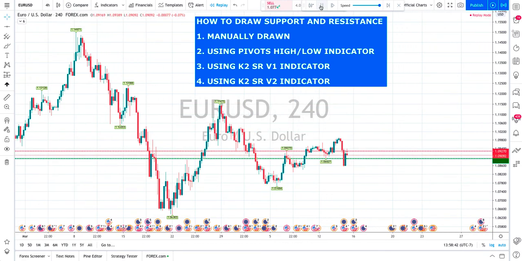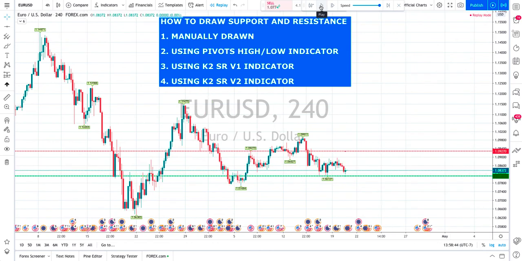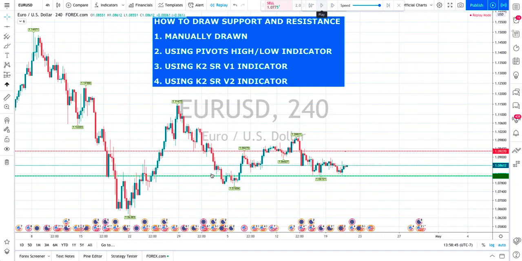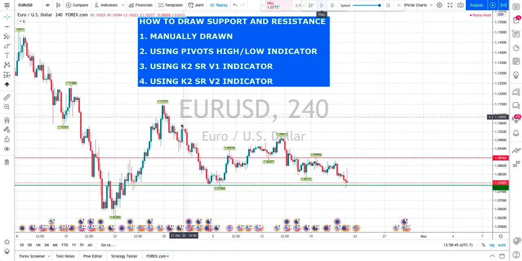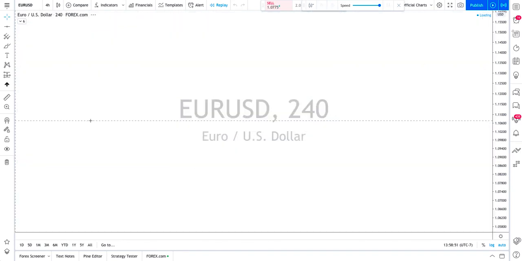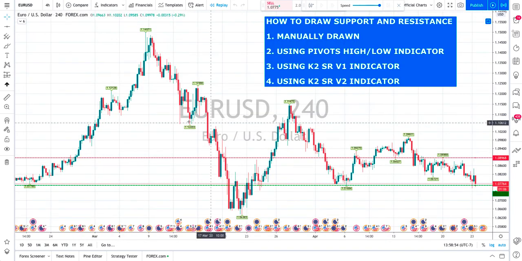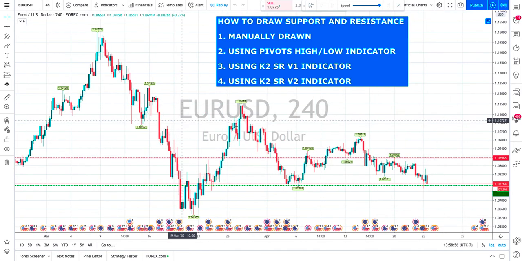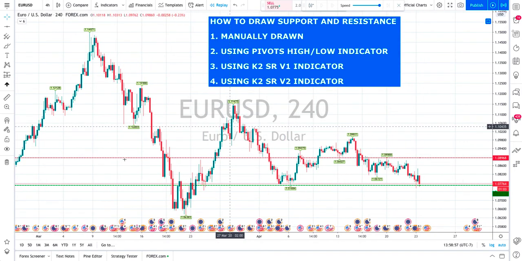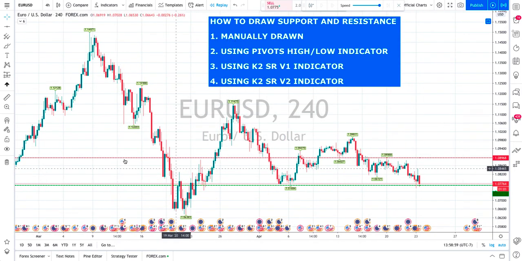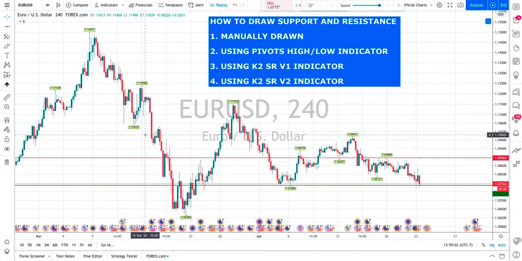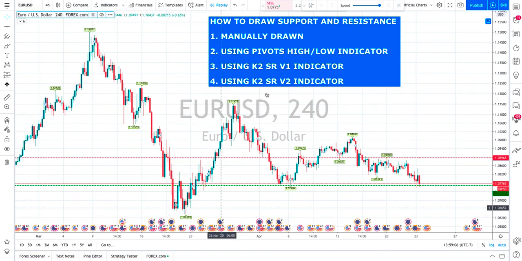So next up, I'm going to show you guys the K2SR V2. So this is the version 1 of the indicator. Due to the current market conditions, I noticed that price was rejecting more often than not. And the problem with that is since we only have one set of lines on the chart at a time, it made it a little harder for you to predict where price was going to reject next. So just recently, I released a version 2 of this indicator.